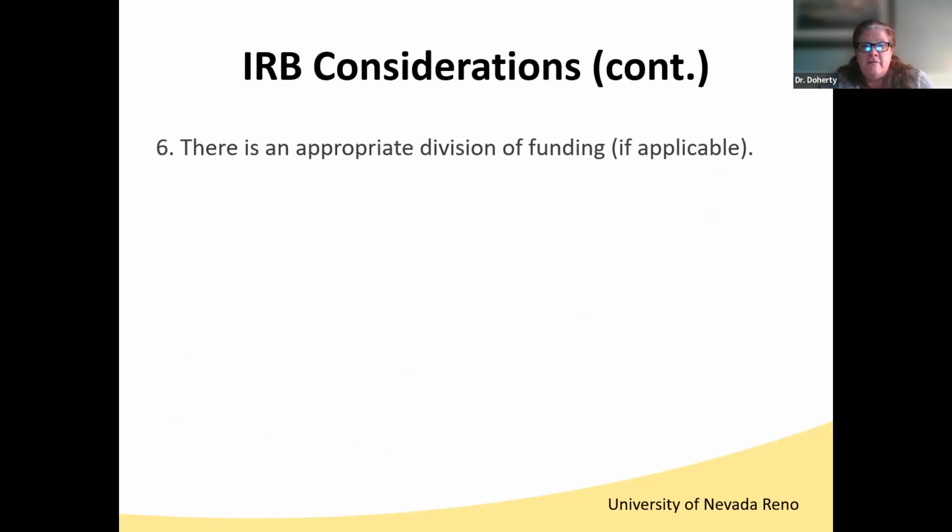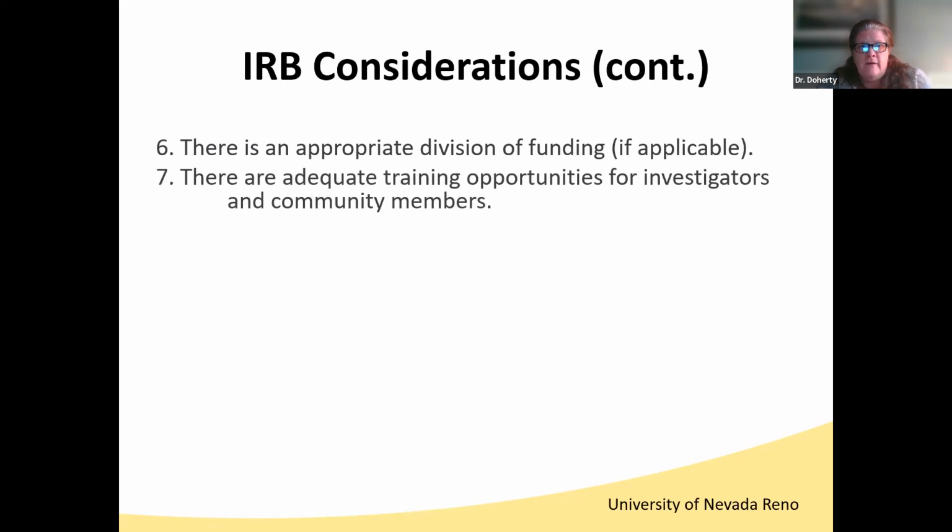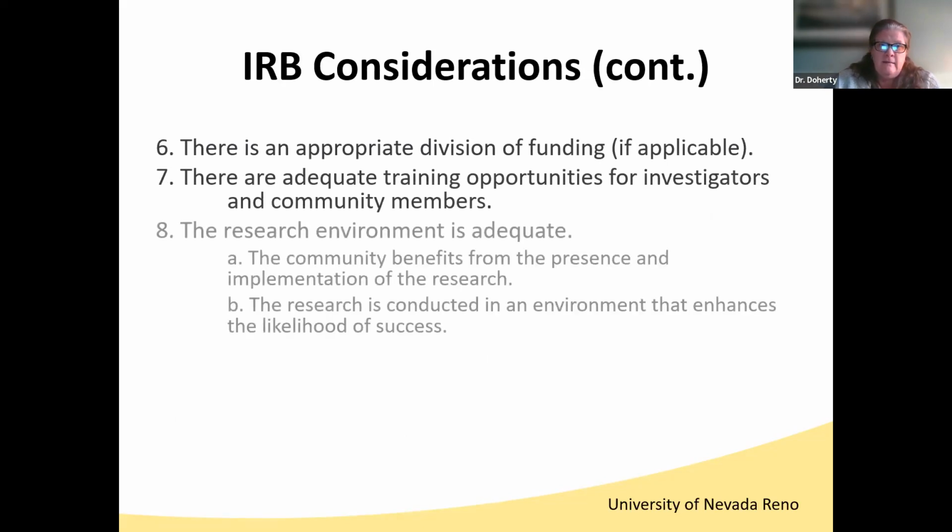Is there an appropriate division of funding, if applicable? Would the community be the recipient of any of the funding? We already talked about, what are the adequate training opportunities for investigators and community members? Do you want the involvement of the IRB in fine tuning that? We're more than happy to be involved to the extent necessary. Is the research environment adequate? Is the community going to benefit from the presence and implementation of the research? And is the research conducted in an environment that enhances the likelihood of success?